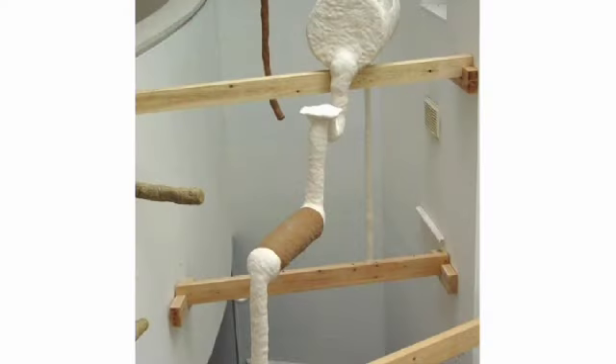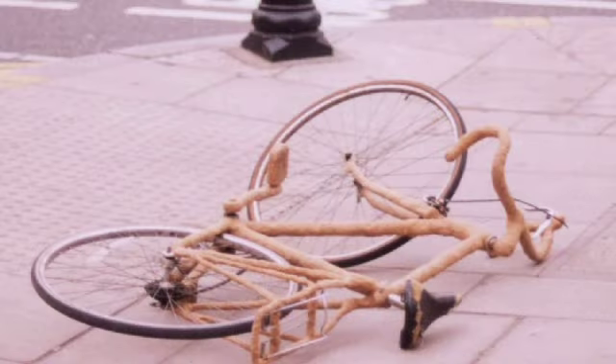I was making sculptures, and then I started covering things with it. I covered this bike with it and was really interested in the sort of grossness of it — it was quite otherworldly. I was just playing, thinking: what would it mean if you had a rubbery bike? If you could just throw it around, being quite playful.